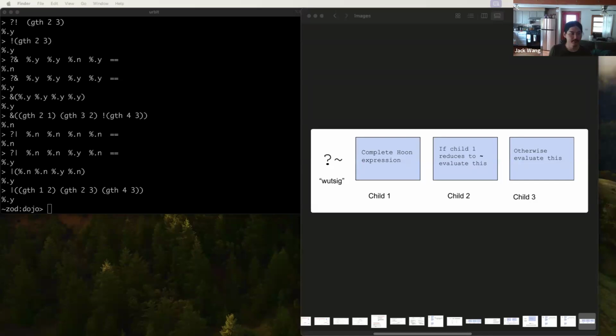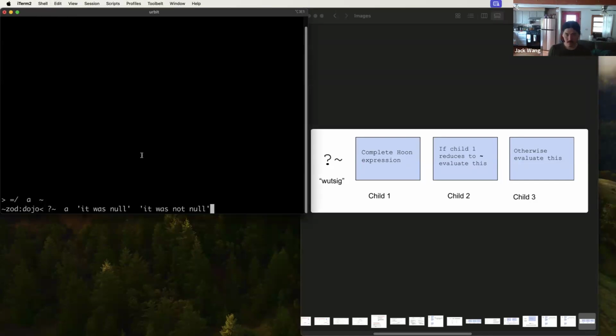However, let's take a look at this code right here, okay? So we're going to pin A to sig, to the null value, right? And then we're going to do what sig A, then the text it was null, and then the text it was not null, okay?